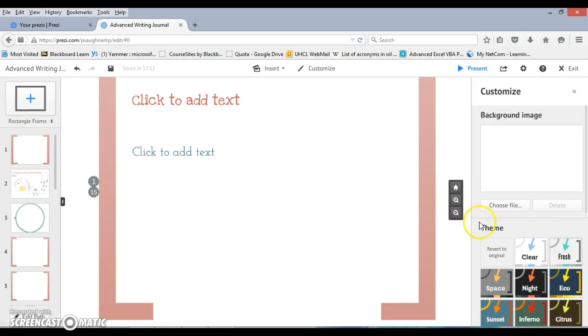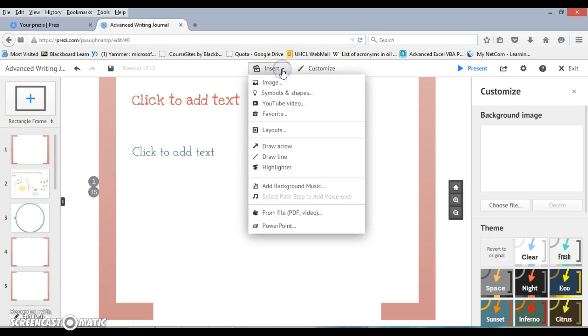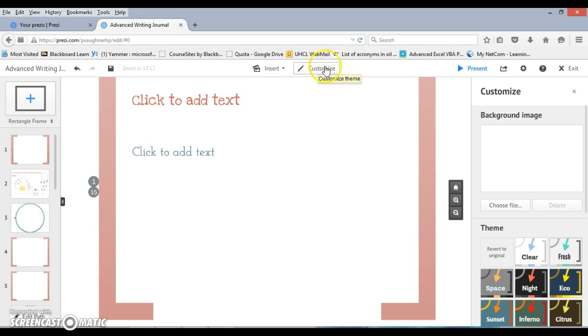So as you saw, you found your backgrounds, you found your themes. Over here is where you find your objects that you can put things into or insert pictures or whatever. And down here is where you edit the path. Here's the different things that you can insert into there. And by the way, you can also select a path step and add voiceover, so you can have narration in it. You can add a PowerPoint. You can also customize the theme. If you click on customize the theme, if you already have a theme up here, you get to change the colors. Alright, I'm going to zoom out.